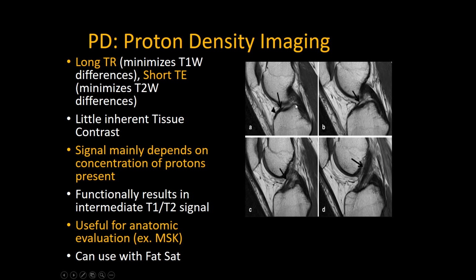So if you're just looking for structurality, did I make that word up? I think I may just have. If you're just looking at structural integrity of the ligaments here, like the anterior cruciate ligament, you're going to do a PD sequence because you'll be able to follow those ligaments in good resolution and detail. Here's the PCL. You can tell that that's intact. So you don't really care about T1 or T2 weighted characterization. You just want to know what's there, and where the protons are can tell you what's there, and it makes it very good for anatomic imaging, specifically musculoskeletal joint applications, which is frequently what proton density images are used for.